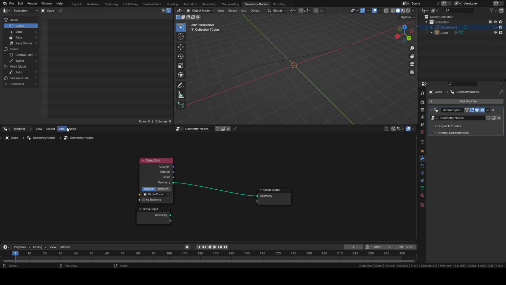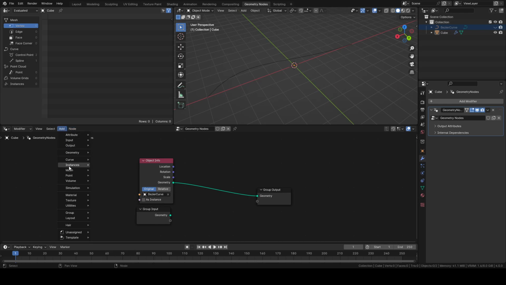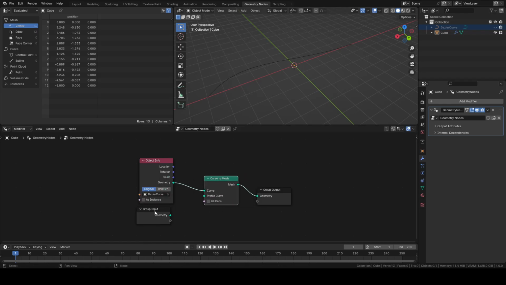Now, to turn the spline into a wall, we can use curve to mesh. At first, this doesn't appear to do anything, but this curve is now turned into a mesh.